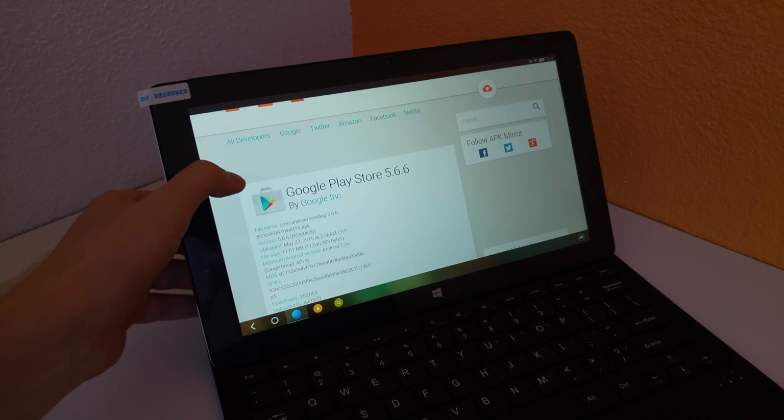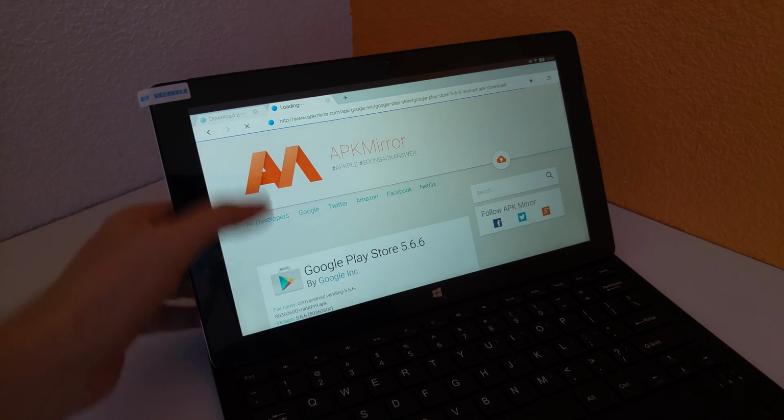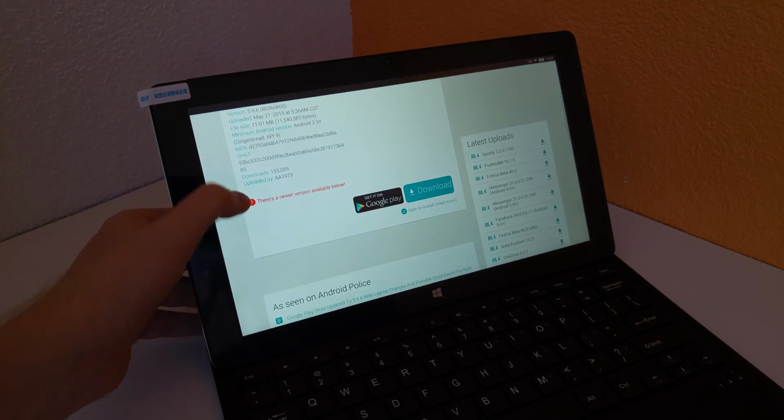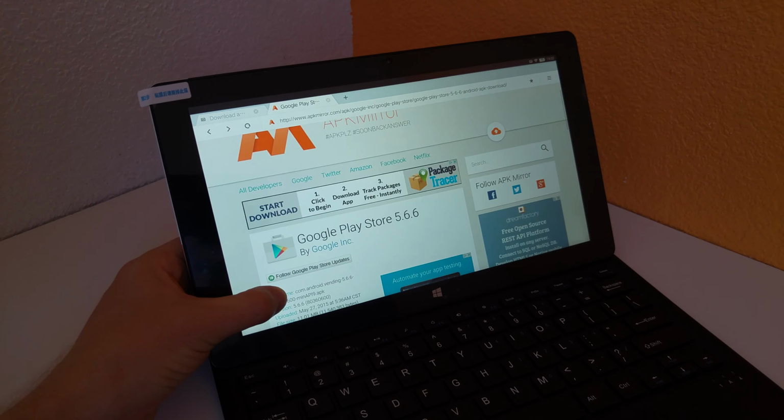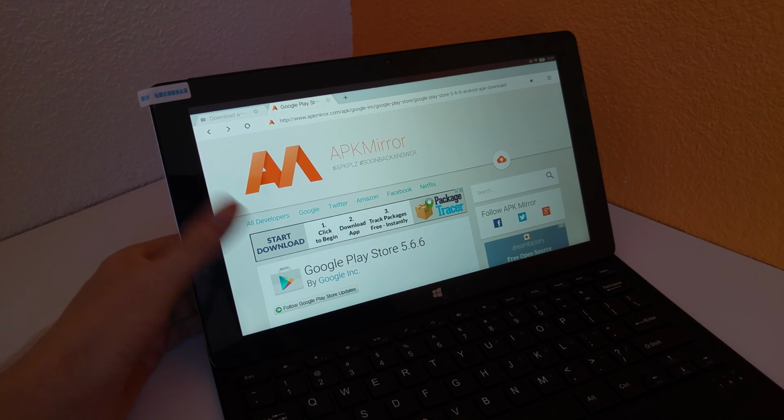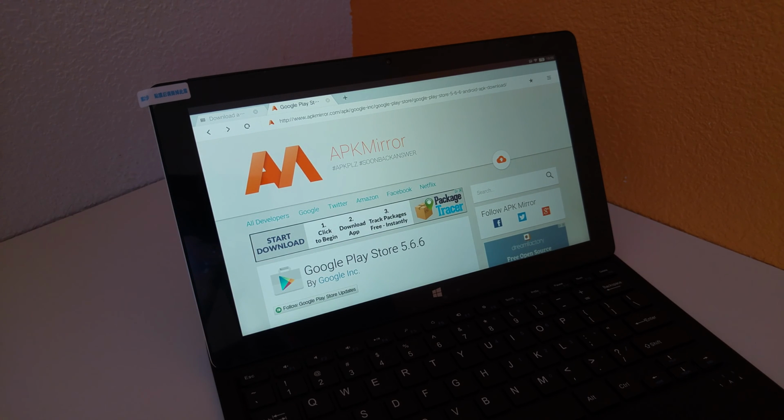I did try to download the Google Play Store via APK Mirror and I didn't really have any luck with that. It would go to install and just fail. And it looks like I have to do a lot of messing around with that. So I think the easiest option is to just download the ROM now that does include the Play Store, because this unit's come out of China and China does not have Google Play, which is the reason why it was not there to start with.